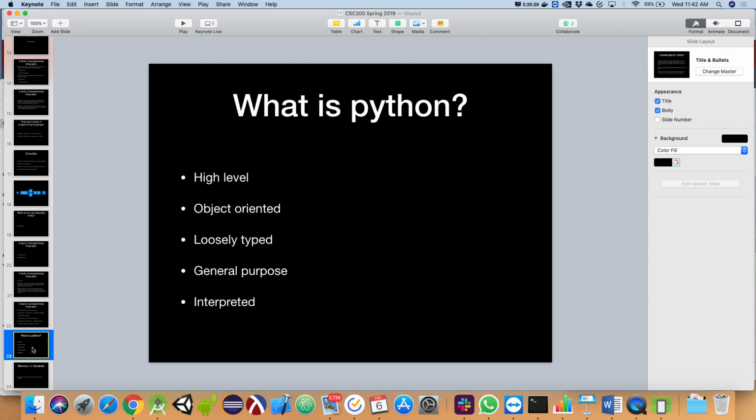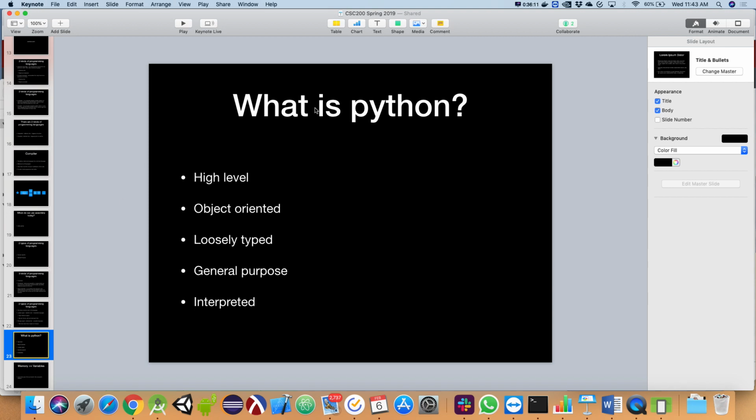All right? It's a loosely typed language. So right off the bat, that tells us that Python is relatively slow, but who cares? It's a general purpose language. So Python can be used to solve all sorts of problems that we can ask a computer to solve. And it's an interpreted language, which goes hand in hand with the loosely typed language. So again, it's relatively slow, but who cares? Make sense? So that's where Python fits in the world of languages.